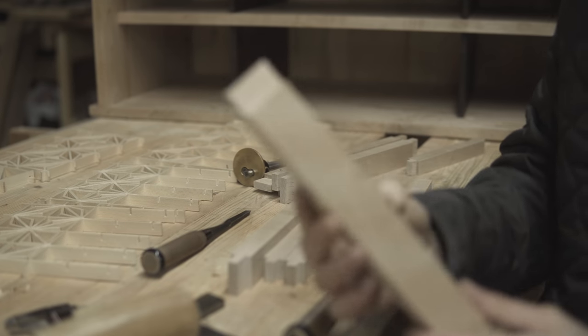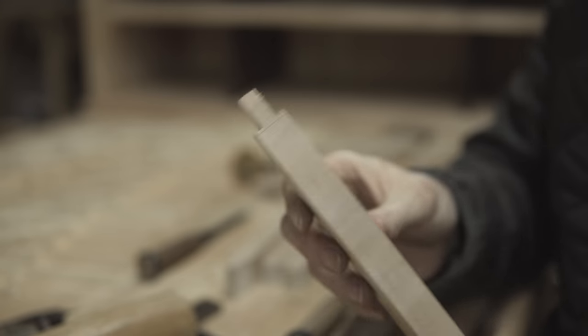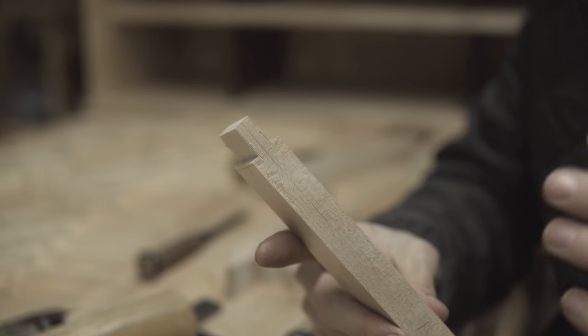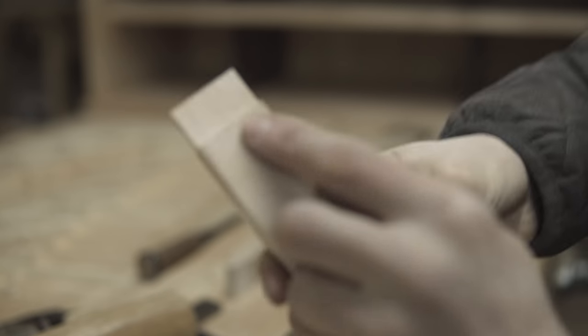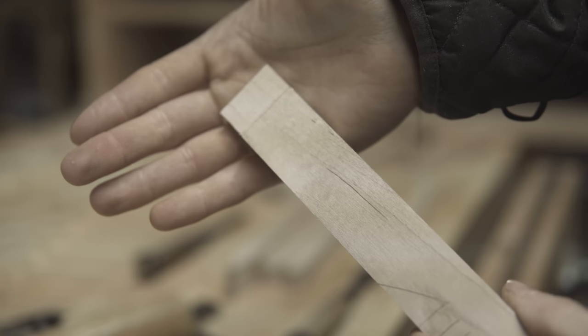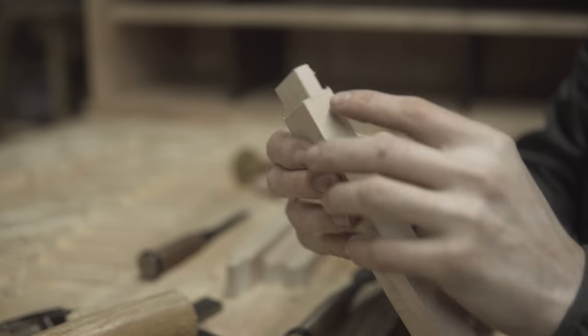So there's something I kind of wanted to point out really quick. You guys saw that I cut these tenons on the table saw, and I always cut close to my baseline. As you can see, my baseline is right here. I don't know if you guys can see that. Yeah, you can kind of see the baseline right here.